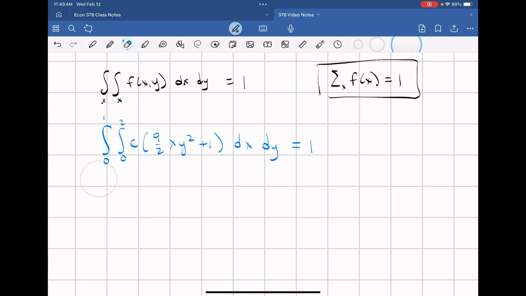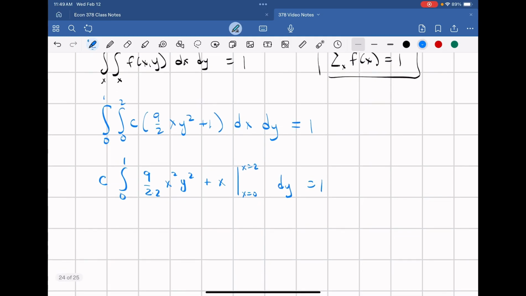All right, so now we're going to use this to solve for c. So I'm going to bring c out of the function first. And so now I have the integral from 0 to 1. Now let's take the integral with respect to x. So I'll get 9/2 x squared over 2, y squared, I bring that 2 down in front, plus x, and that's going to be evaluated between x equals 2 and x equals 0. And we still have the dy, and this is going to equal 1.